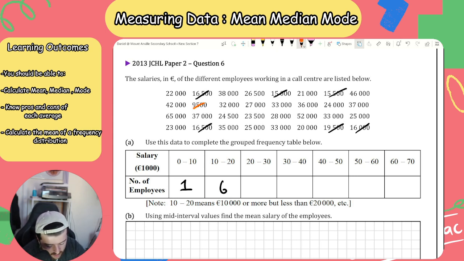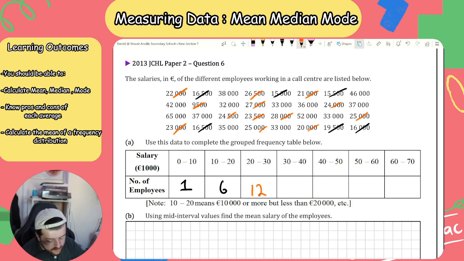Next one, 20 and 30. 1, 2, 3, 4, 5, 6, 7, 8, 9, 10, 11. And I'm missing one, I think. 12.